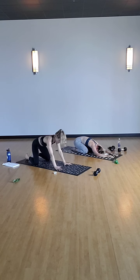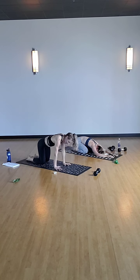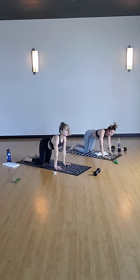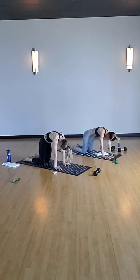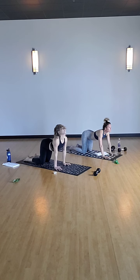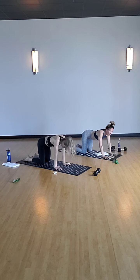Nice, on your next breath, come up to your palms and to your knees. Cat-cow, knees stack under the hips, wrists are under the shoulders. Take a big inhale, look up, drop your belly. Exhale, push the mat away from you, chin to chest, round like an angry cat. Let's do two more. Inhale, come up, look up, reach up, way up. Exhale, round, chin to chest.